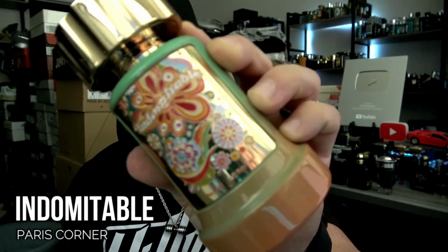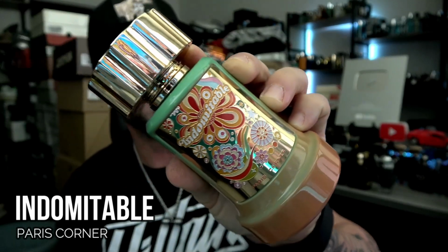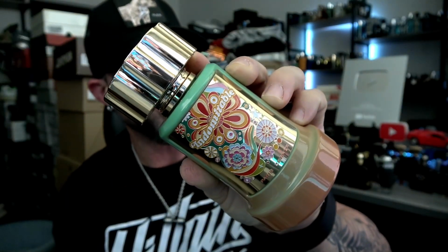Next, we've got their newest release, and if you're a fan of orange, I strongly encourage you to check this out. The first time I sprayed it, and every time since, it reminds me of Sospiro Dolce Melodia. It's got that orange juice smell to it. It is the brand new Indomitable. This just released. This one's in that average territory of performance as well, but just creamy orange juice. So bright, a little zesty, like there's a peppered spice to it. Just a touch to give it a little bit of a zing, a little zestiness to it. God, it smells so much like orange juice.